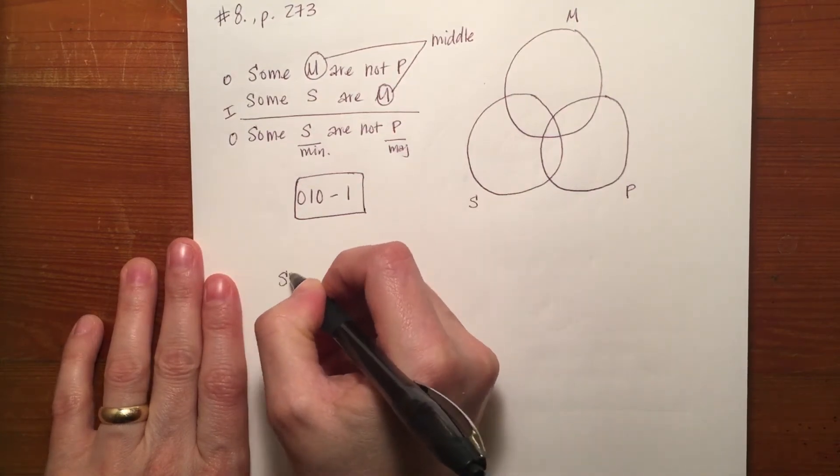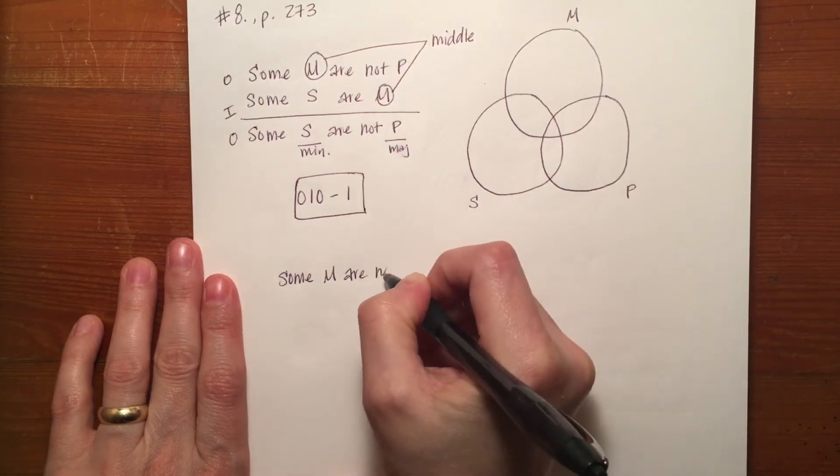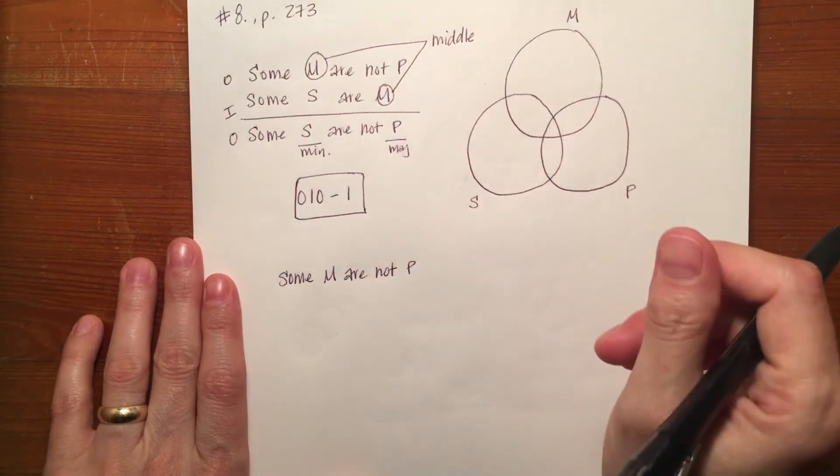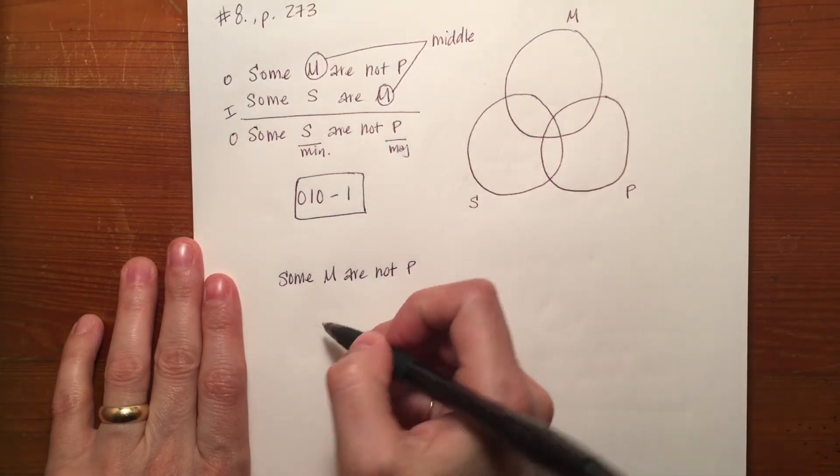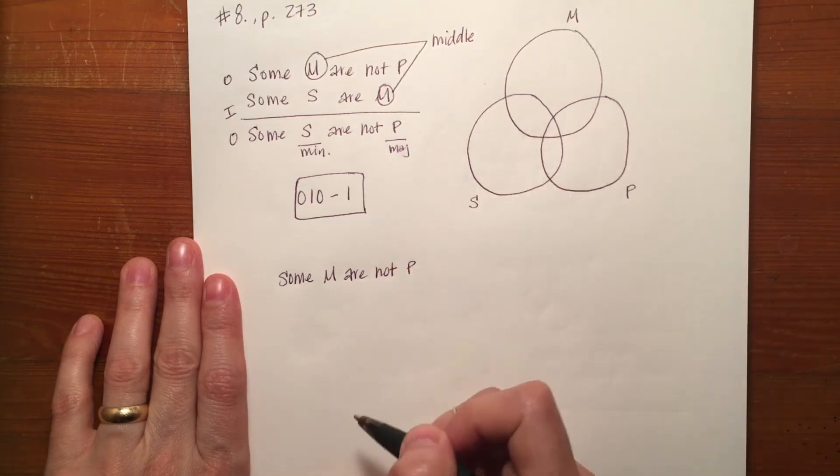So off to the side I'm going to make some notes that will help me to understand how to put these into the larger Venn diagram. You need not do this, it's not necessary, it's just helpful. I'm not going to require it on a test if you can do it without writing these on the side.